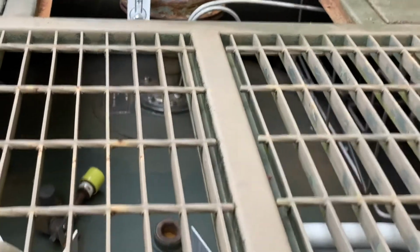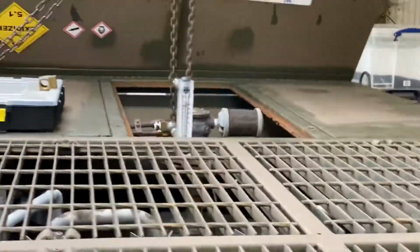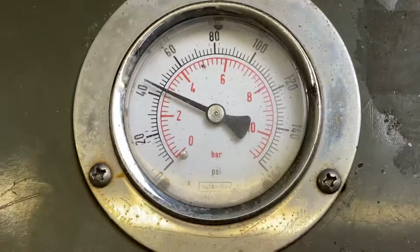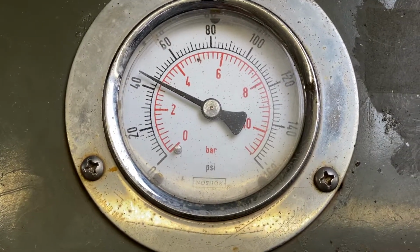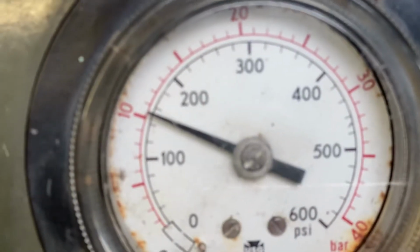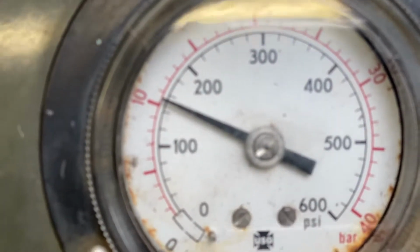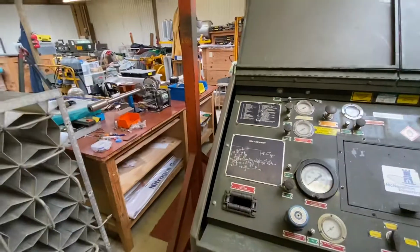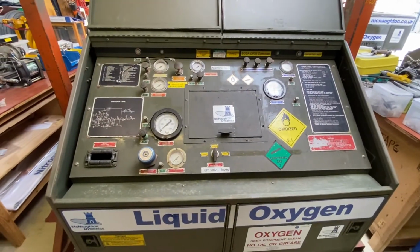The flow is between 400 and 480 litres per minute. At that flow rate, the regulated pressure drops to 3 bar. However, the tank pressure stays at 10 bar. So, that's what the machines look like.